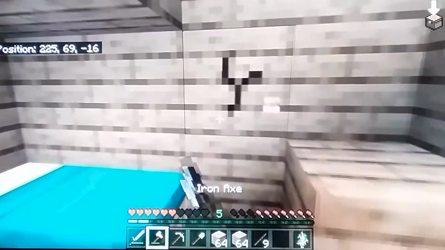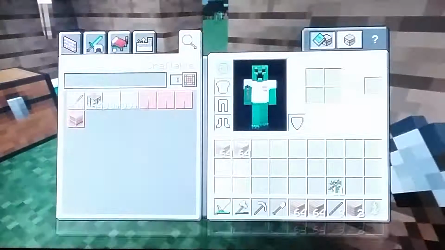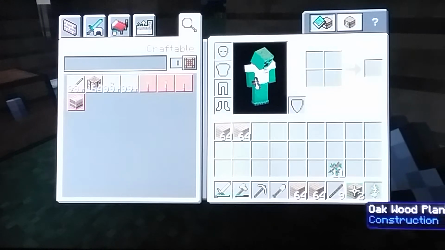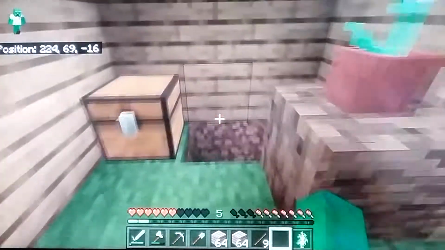Okay, so the storage room's gonna be right here. Hello, piggy. So, do I have a spare door? I should. Yep, right here. That's the storage room.